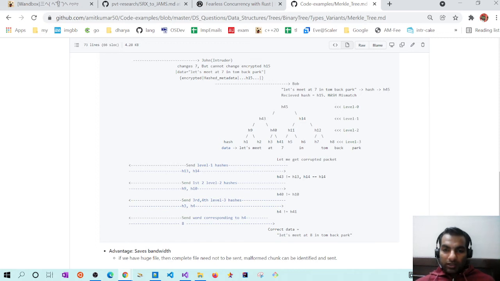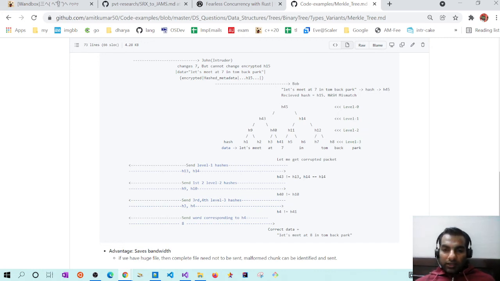So now he'll ask, send me two hashes at level 2. We know that if we traverse a binary tree in level order traversal, we go from left to right: h45, then h43, h14, and then we traverse the next level, so it's something like a zigzag. The traversal will be h45, h43, h14, h9, h10, h11, and so on, right?